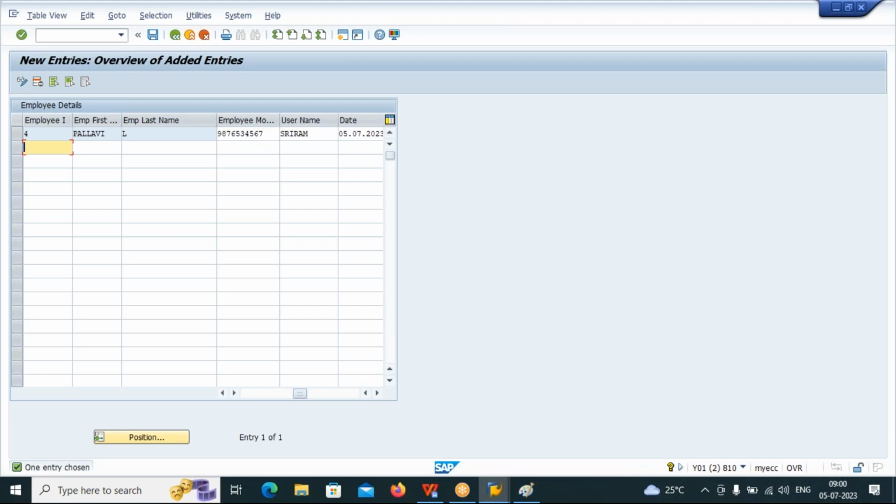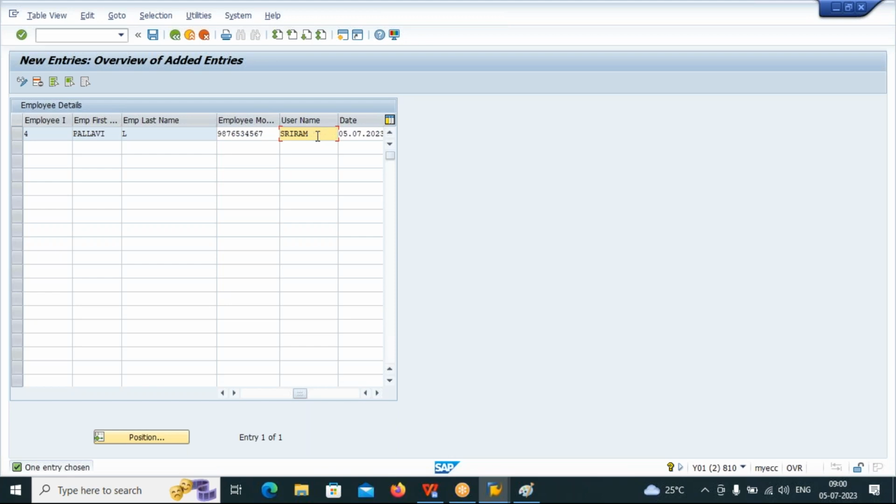See, automatically the details have been filled up. Did you fill those details? No, you didn't fill them. The system has filled them. How has the system filled them? We have written ABAP code. Now, when you log in with a different user, it will add that username over here. But now I can change this one. It's allowing me to change.